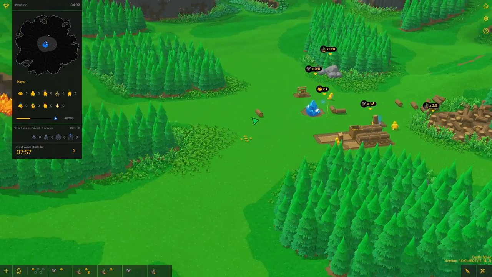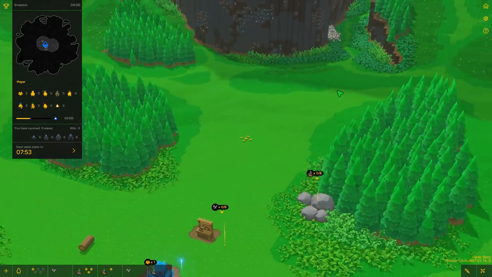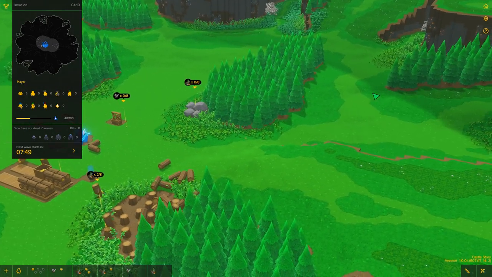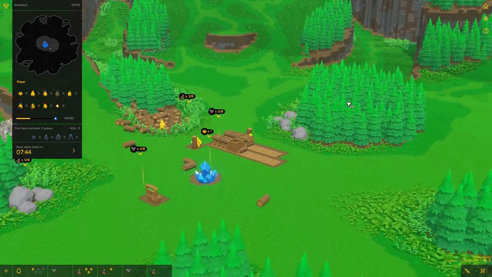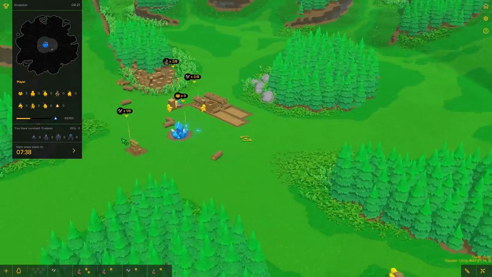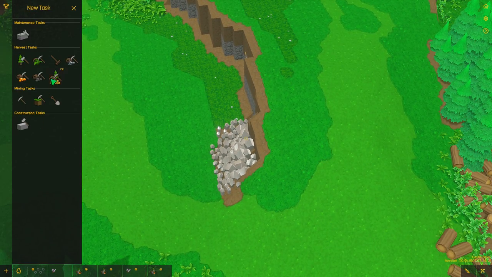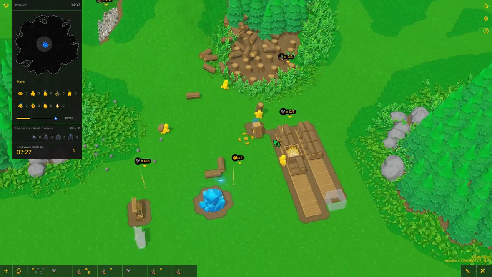Iron. I never checked iron. Where's iron? That's boulders. Where's iron? I saw it before, didn't I? There's some way back here. I want close iron. Is there any close iron? Nothing? That's a problem. That's a big problem. That's a long ways away. I don't want to go all the way over there. Oh, here's somewhere here. Okay. So let's go ahead and queue up the iron task. Right there. Okay, 7 minutes.